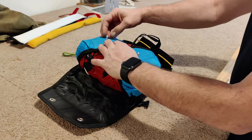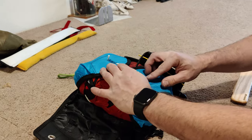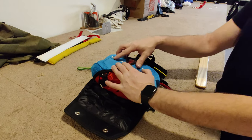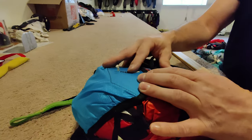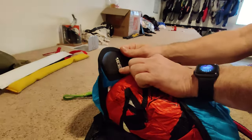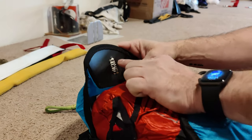So these loops are sewn in. You want to inspect them. Generally, you shouldn't have to replace these, but if you get more than 10% wear, then they should be replaced. Gotcha. Which is a little bit of a pain in the butt because you've got to pick all these stitches, and then sew it back in.